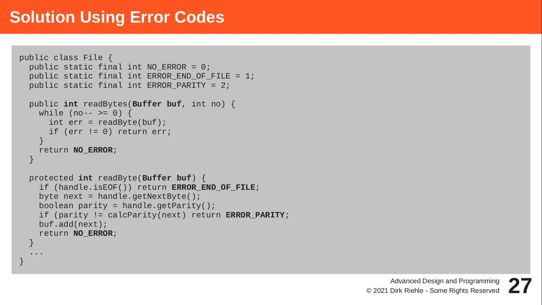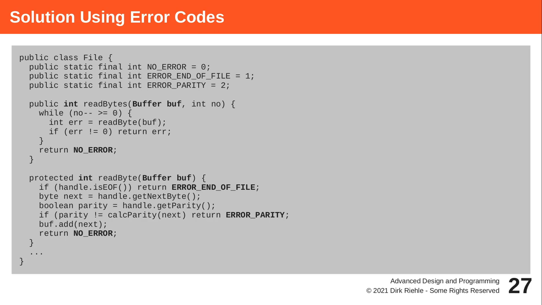So something could go wrong in the read byte method, and that would be signaled by the return value being not equal to no error. So you can see how I'm reading a byte and I'm checking the return code, whether it is an error code, indicates an error. So we would return to the caller itself of read bytes with that error code. If we finish without problems, we simply return no error as the return value. Again, no separate abnormal processing state, just normal processing, presumably. But in the return values is the indication of whether this state should be considered conceptually abnormal or normal.